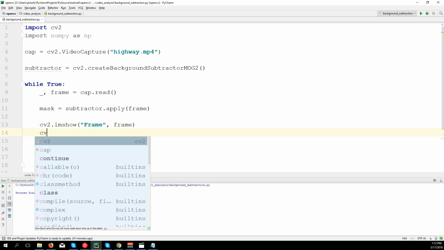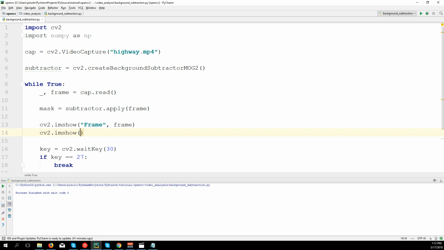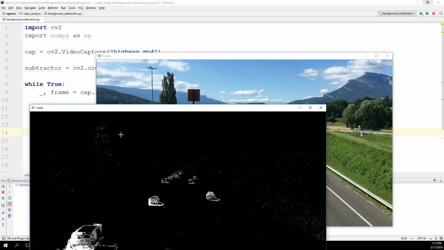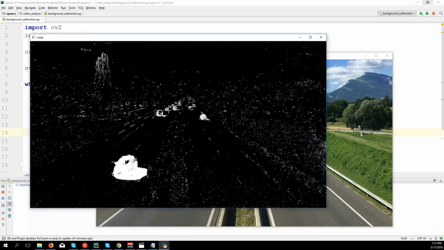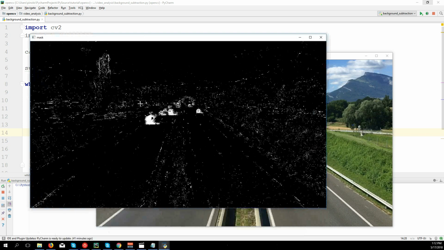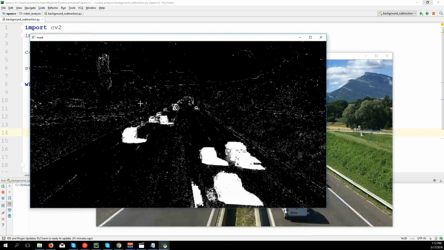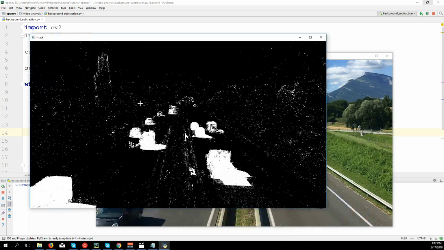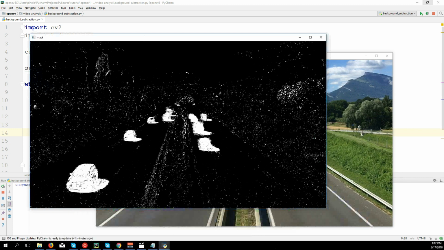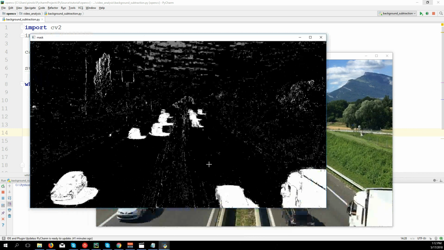And let's show the frame, and let's show also the mask. cv2.imshow mask and mask. It's not perfect, there is a bit of noise.